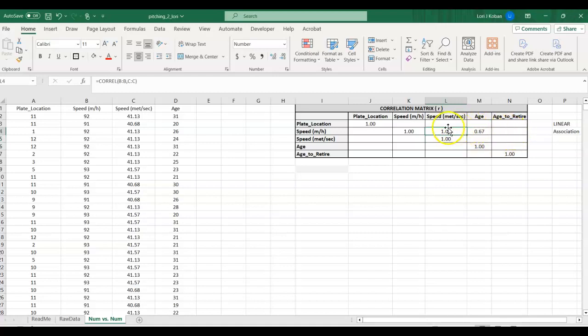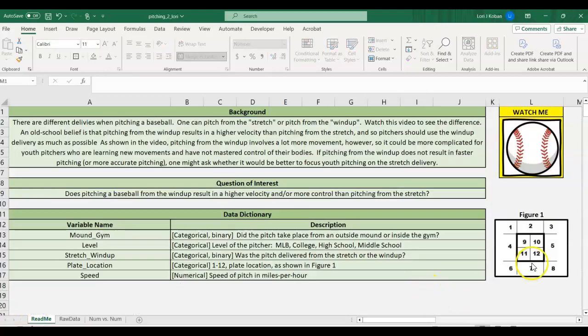Now let's look at this one, speed and plate location. We talked about how plate location is categorical because we just assigned numbers here. It's not like 2 is bigger than 1 or 8 is 7 bigger than 1. These are just categories that we gave a name.